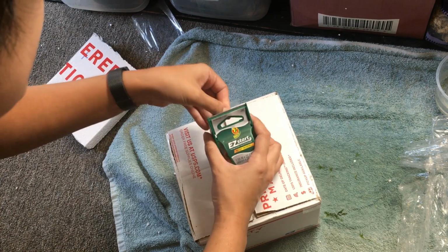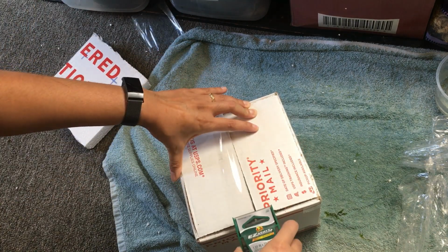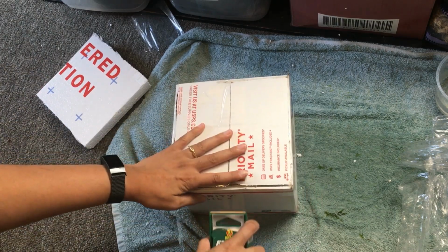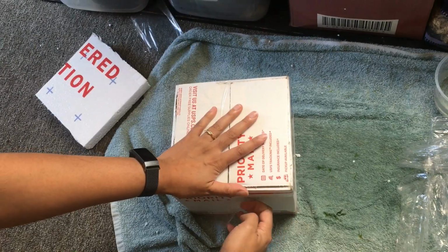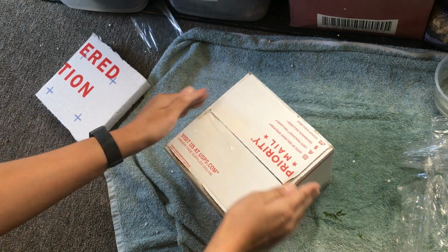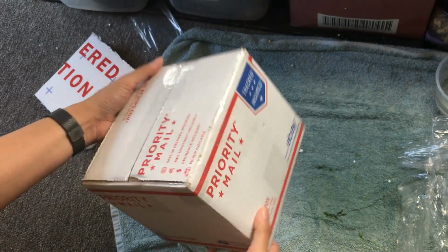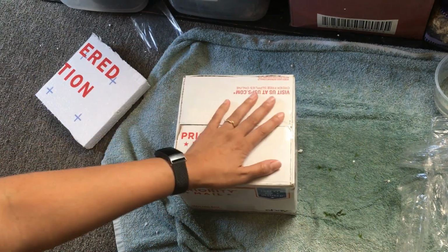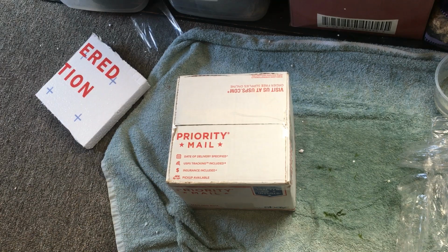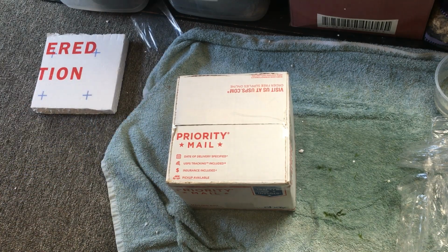And then after I get it all like that, I'm going to use PayPal multi-order shipping to create a label at home so that I don't have to wait in line at the post office. Sometimes if you do it at the post office, they ask you questions like, why does this feel like there's liquid in it? But if you do it at home, no one asks you those questions. So I'm gonna go ahead and weigh this with my little postal scale.